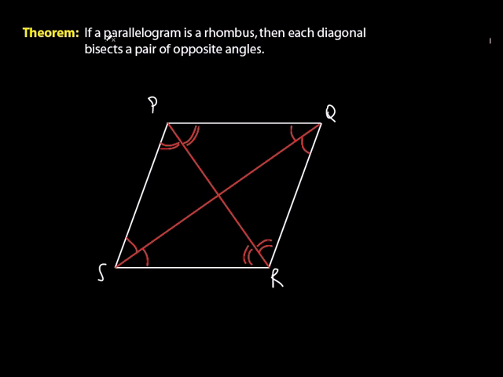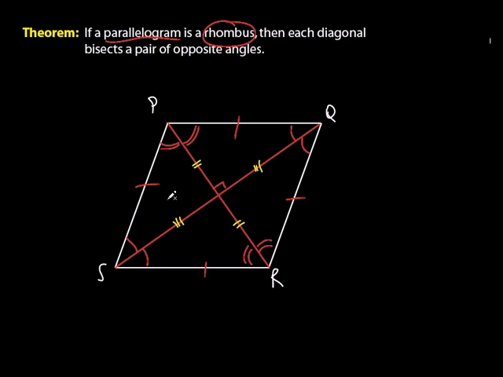Let's go through the rest of this. Since this rhombus is a parallelogram, all the other stuff must be true about this. This and this, this and this must be equal because that parallelogram is a rhombus, so all four of those sides are equal. Both pairs of opposite sides are parallel. We already talked about the opposite angles being equal. What else is true about the diagonals? Well, they're perpendicular, because of the last theorem we just talked about. But also, let me do this in another color. Also, remember the diagonals bisect each other. So this and this will equal, and this one and this one will equal each other. Doesn't mean the diagonals are equal to each other, but the diagonals do bisect each other.